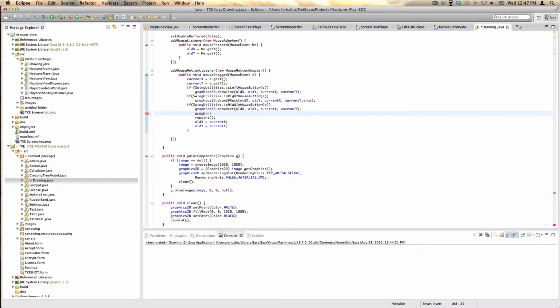Why am I not typing this? Graphics2D dot fillRect, old X, old Y, and then current X, current Y.